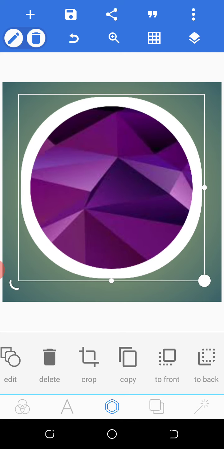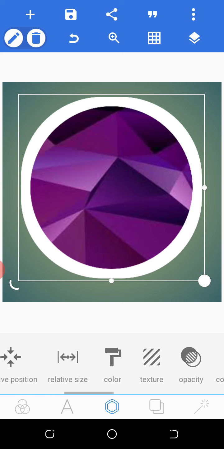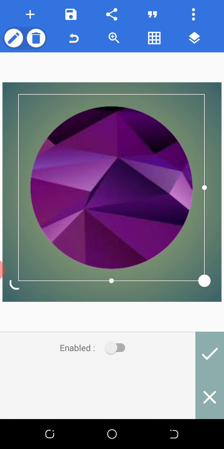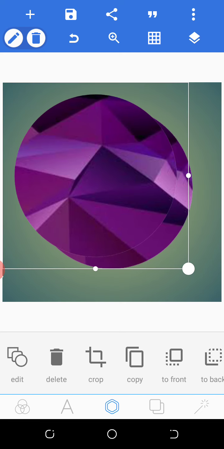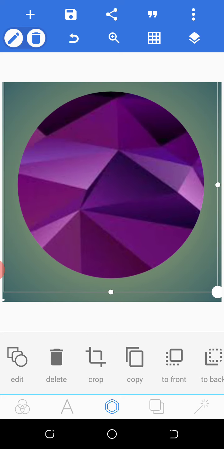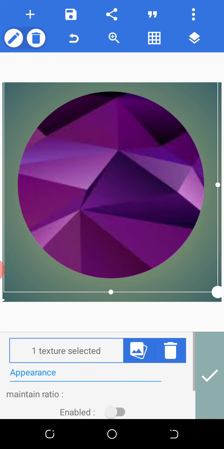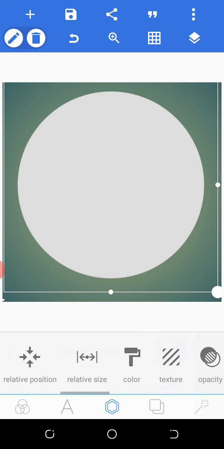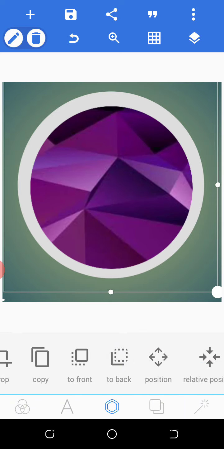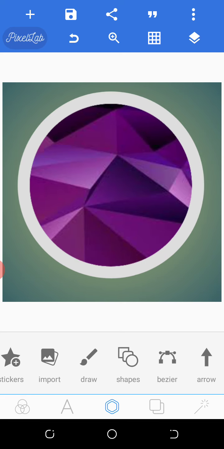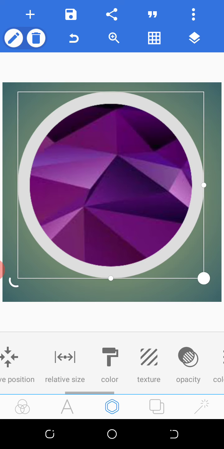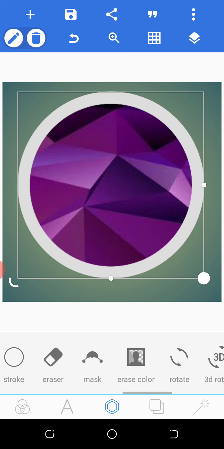So if you want to use a stroke, instead of doing something like this, what I do is this. I'll just click off, copy this size, increase it, then disable it, then I'll take it back. And I've gotten what I want to do with my stroke. If you watch, it's rounded exactly like a circle. So let's continue. Then eraser.